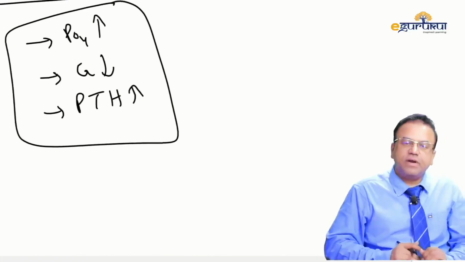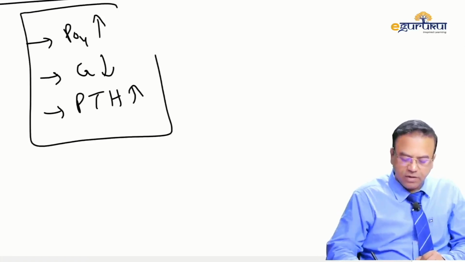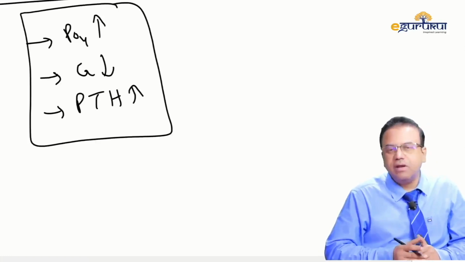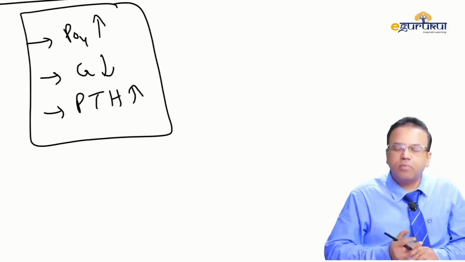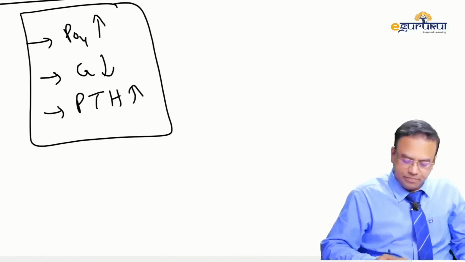The reason why phosphate is increased, obviously, is that the exit route of phosphate from the kidney is blocked because of the decreased number of nephrons. Calcium is low in any renal disease. Calcium is going to be low partly because of the phosphate binding, partly because vitamin D is not produced in the kidney, and the parathormone increases to maintain the calcium.